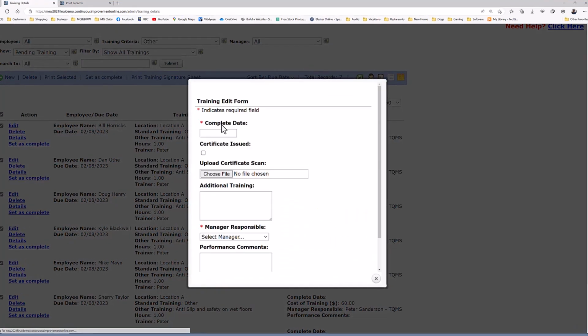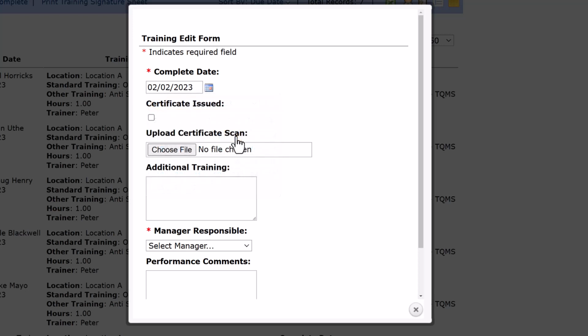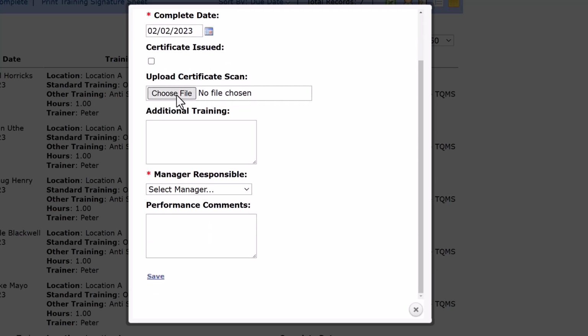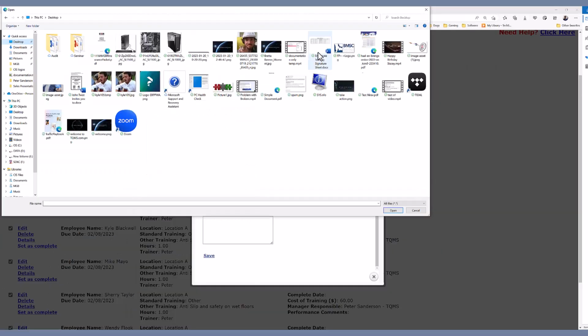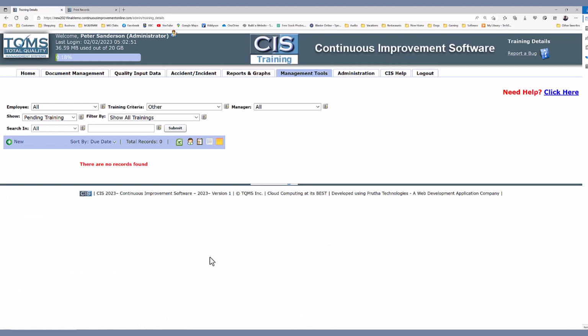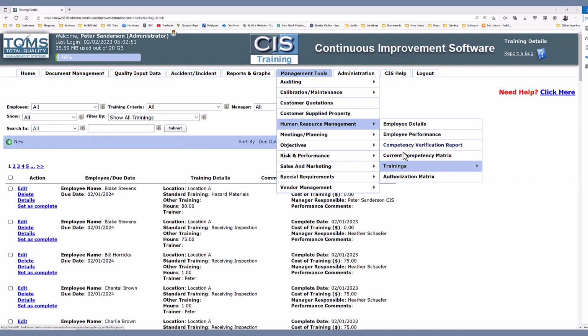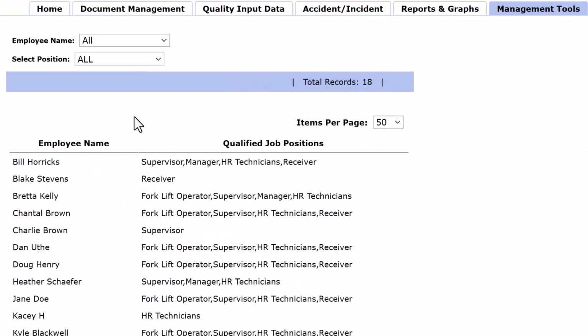After the training is complete, the signature page may be scanned and uploaded into CIS in one step for all the employees. CIS updates each employee's record, including the signature page, comments, and additional training recommendations. One step can update hundreds of employee training records. Therefore, you can spend more time training, rather than accounting for it. Once CIS training system is running, you can never miss or forget the required training.